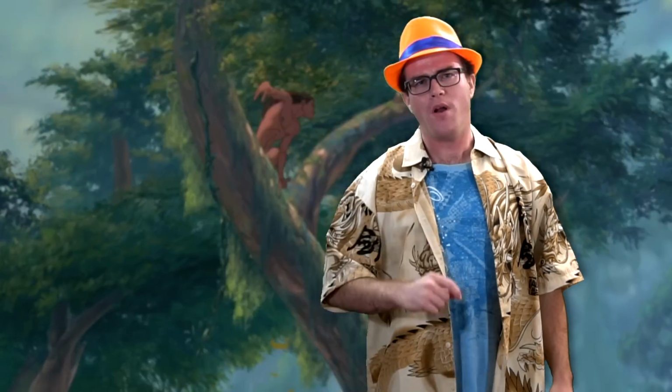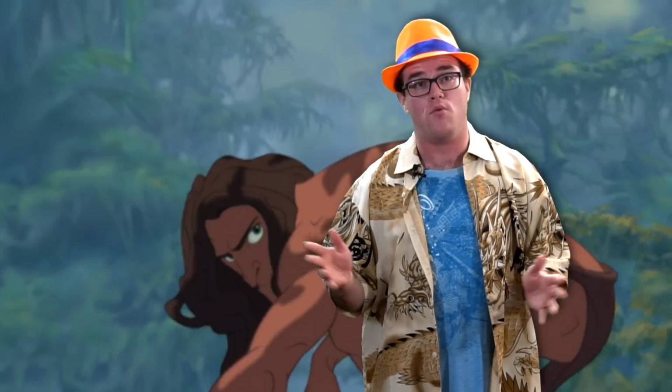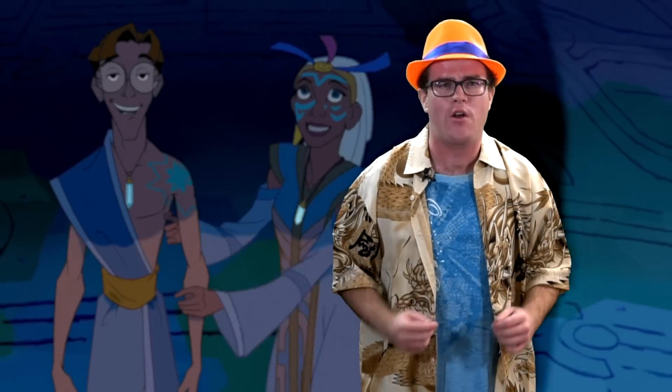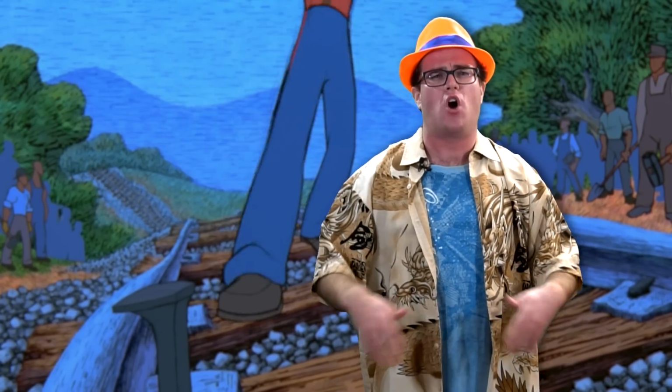From there, the Florida team kept doing what they do best, assisting the Burbank studio on movies like Tarzan, The Emperor's New Groove, and Atlantis: The Lost Empire, and made their own animated short, released in 2000, based on the legend of John Henry. But once again, while some were working on those side jobs, most of the crew was busy developing another animated feature with a big goal in mind: to be like Dumbo and share its big heart.